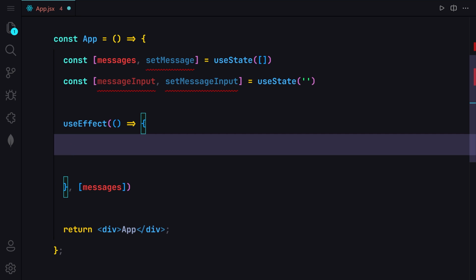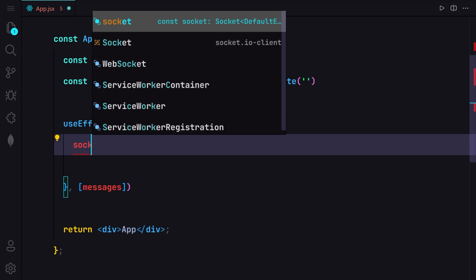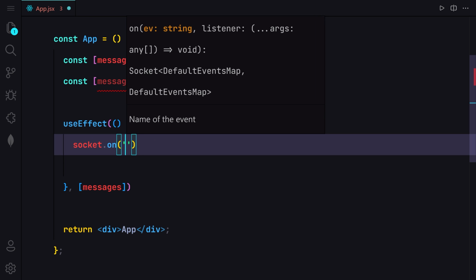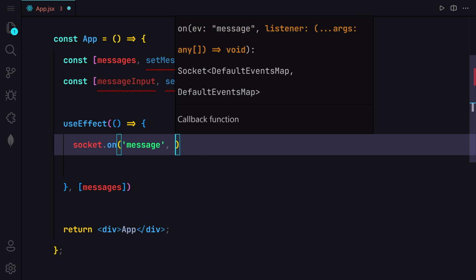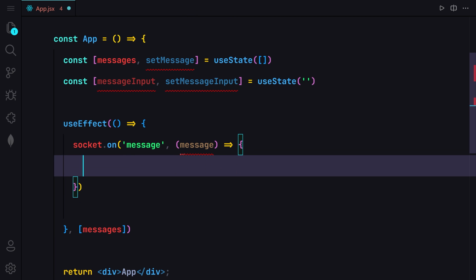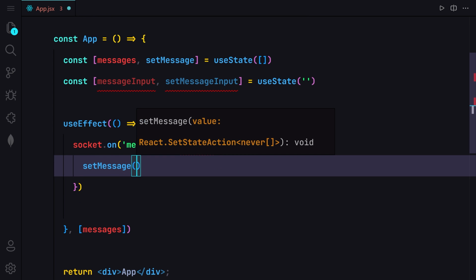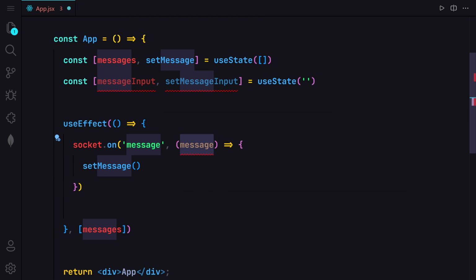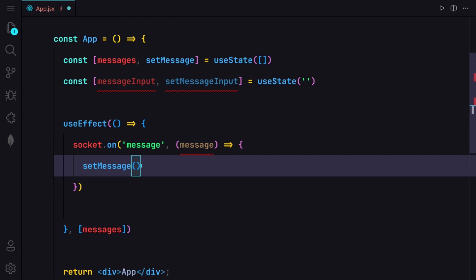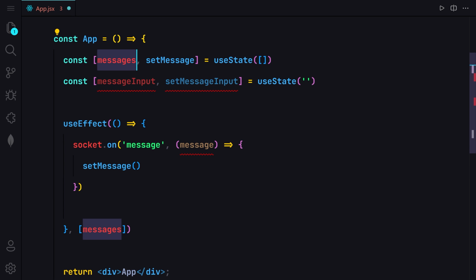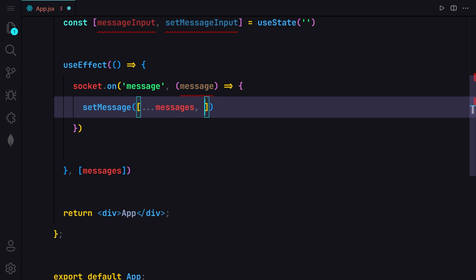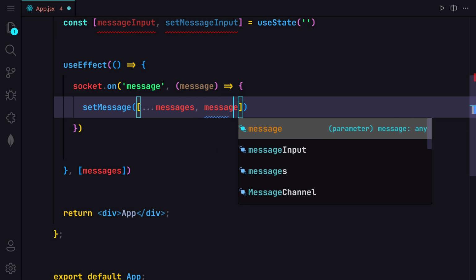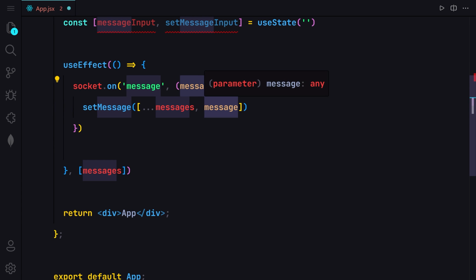Okay, so we are going to receive our messages by using socket.on, and we did not create a backend for that, but let's just assume that we are going to be grabbing our messages from this message event. Now let me pass my callback function inside, and use setMessages, and we are going to send the message we grab from our backend to our state right here, which is messages. First of all, let me pass all of the messages because we don't want to mutate our state directly. First we have to get all of the messages, then we use our message right here, I mean that new message which we are getting from the backend.